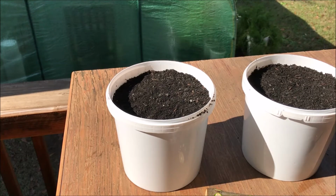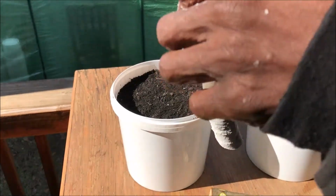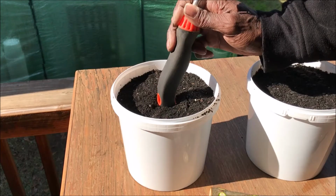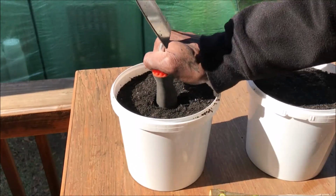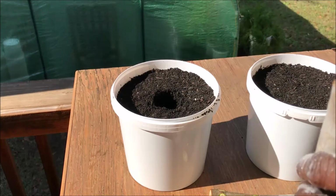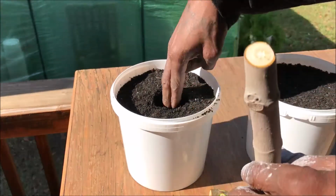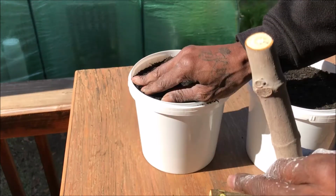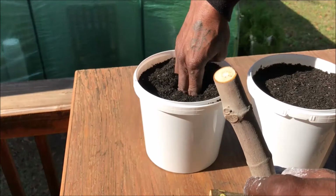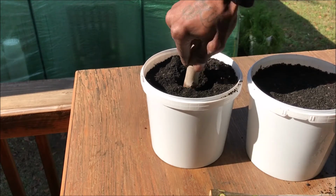Now what I'm going to simply do is take my trusty Scuttles garden shovel and make a hole in the center of this pot. Again, very easy and simple process. We're going to take our cutting and get it down into this soil all the way up to that third growth node right there. We're going to make sure we got enough space down in our soil here. Again, we'll get our cutting into its new home and press that down in there a bit.